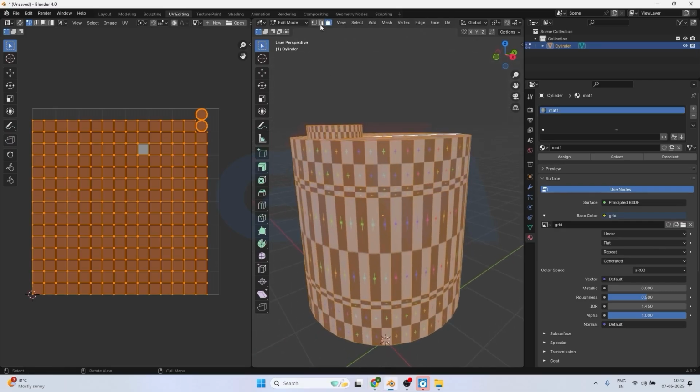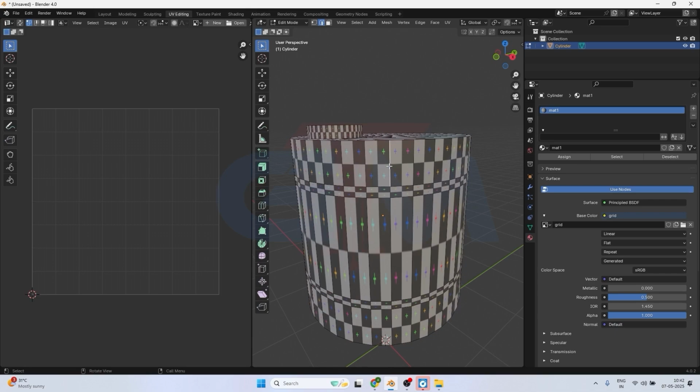So I will go to edge selection mode. You can see all the edges are visible here. Let me select one edge here, and if I hold Control and click the bottom one, it will select all the related edges. After this, we have to give proper marking, in a sense, we have to cut this map.